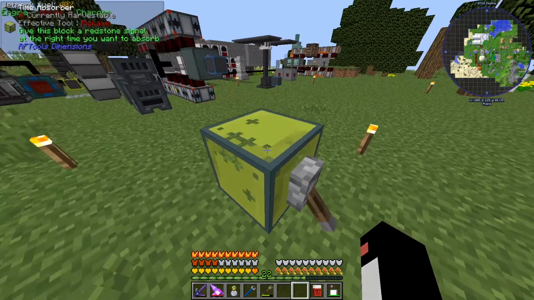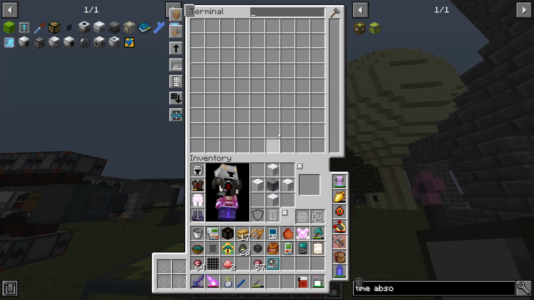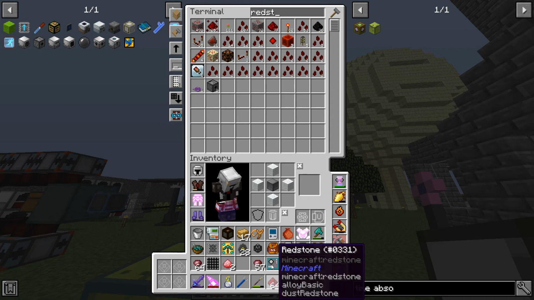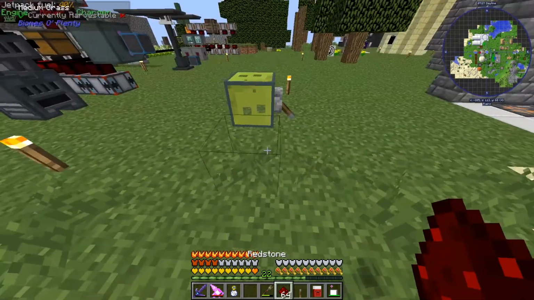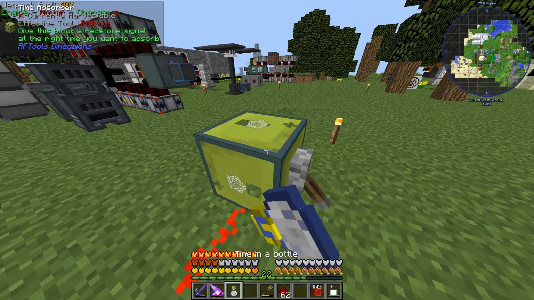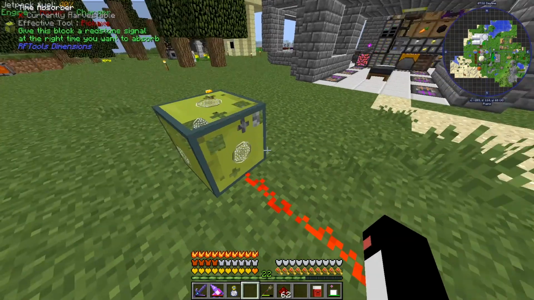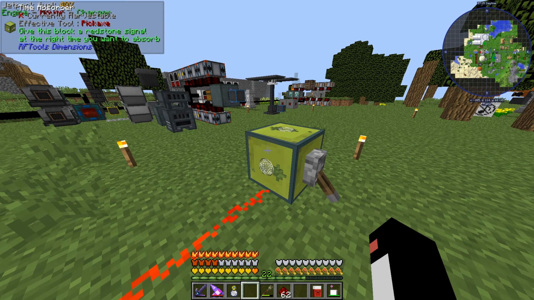Okay. Is it doing it? How do I know if it's doing it? Let's get some redstone. Get redstone like this. Let's get a lever. And should we have a look for like a clock, maybe? Well, we might be able to speed this along with a time in a bottle, so... Is it doing it? Let's speed that up and see what we can get. Give this block a redstone signal at the right time you want to absorb. Well, it's this time. Yeah?